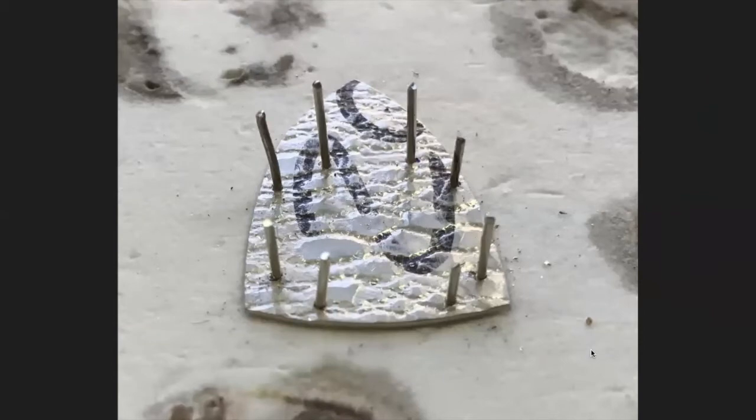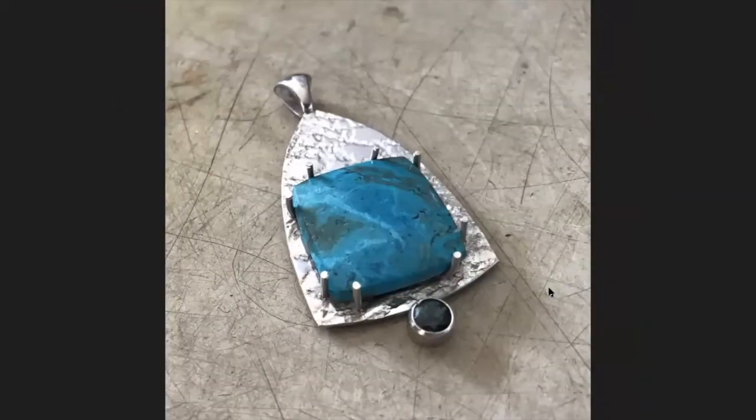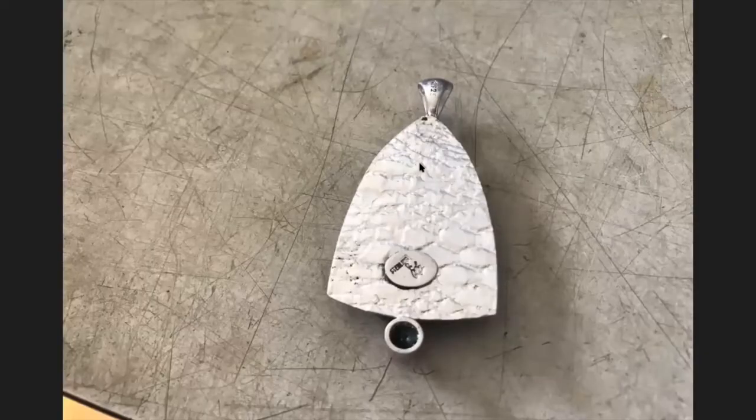Here's a prong setting I was doing. I drilled the holes, put the prongs in — this is looking at the back. The prongs go down into the kite shape on the front. I need some of the prongs sticking up on the back side, because if I don't, I can't get enough heat into the prong to solder them. I soldered on the back, but the piece had heavy texture on it. I was able to fake the texture back in when I cleaned it up by using a burr to make marks that matched the original texture, so you can't see where the prongs were soldered on.